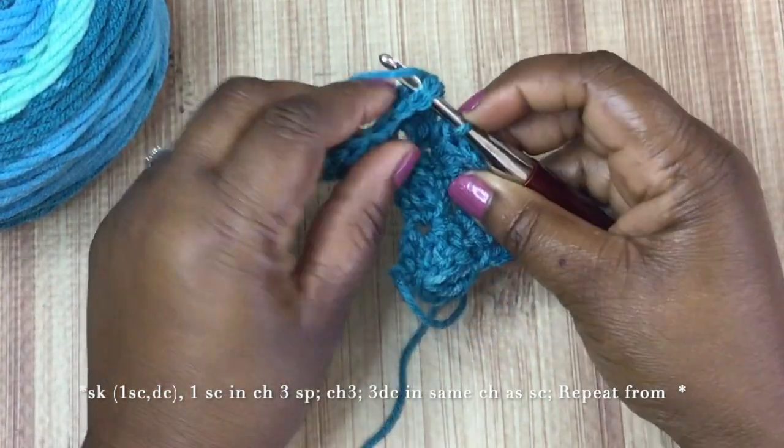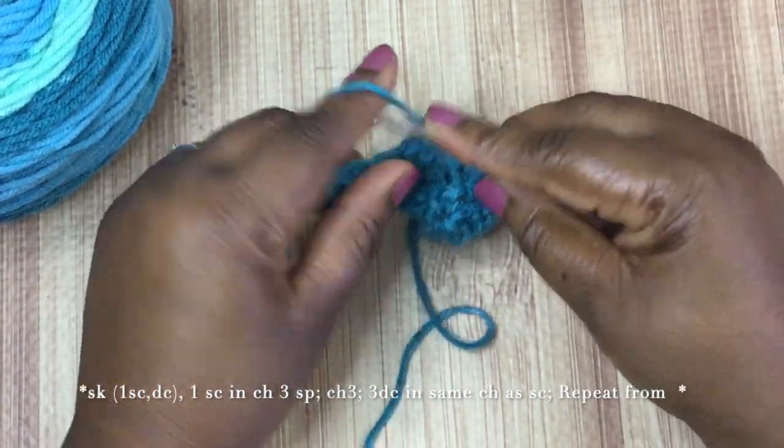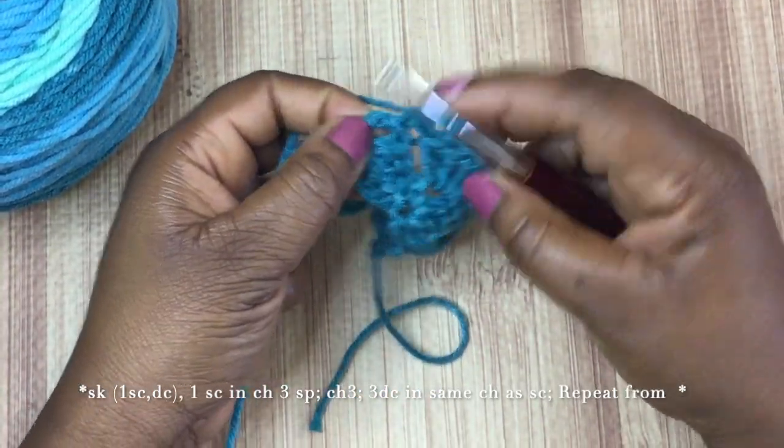Okay, again, I found my other chain 3 space. I'm going to do a single crochet stitch. I'm going to chain 3. In the same space, I'm going to do 3 double crochet stitches.